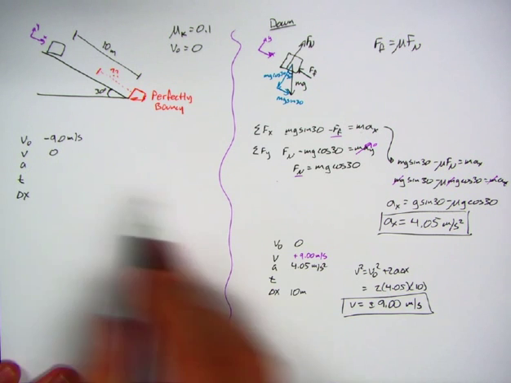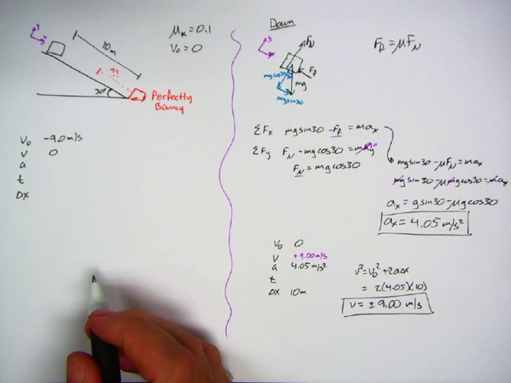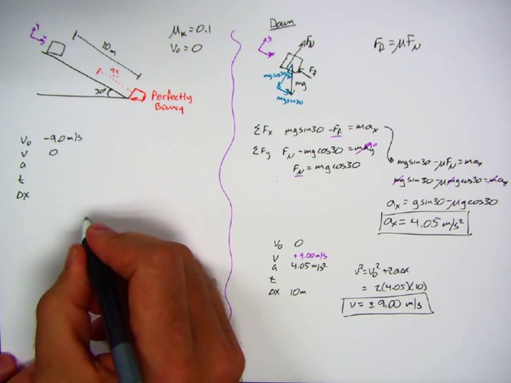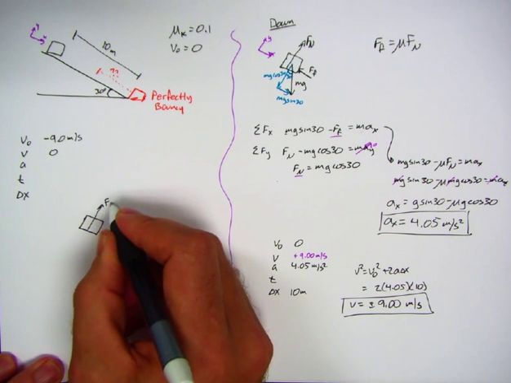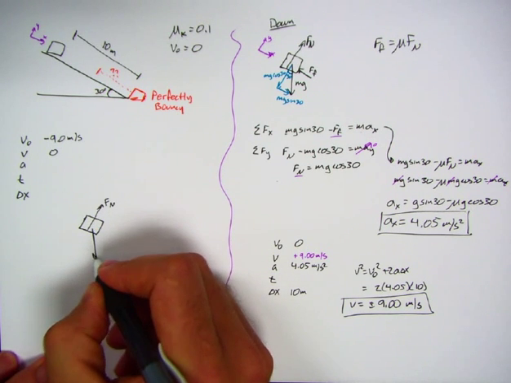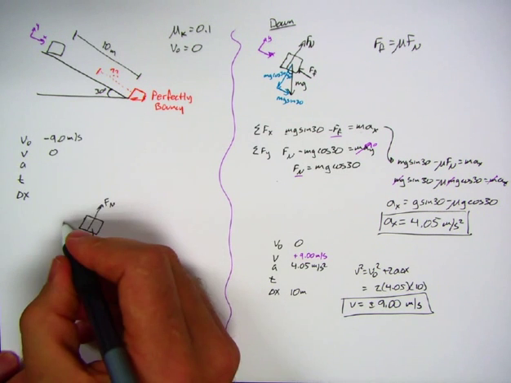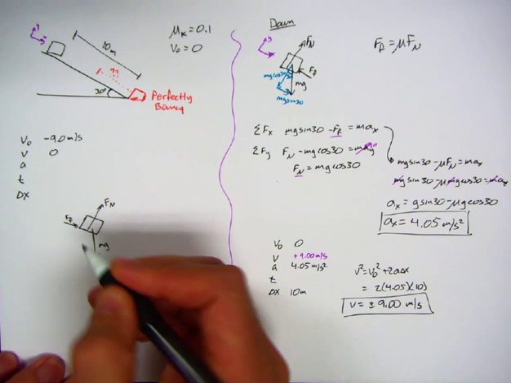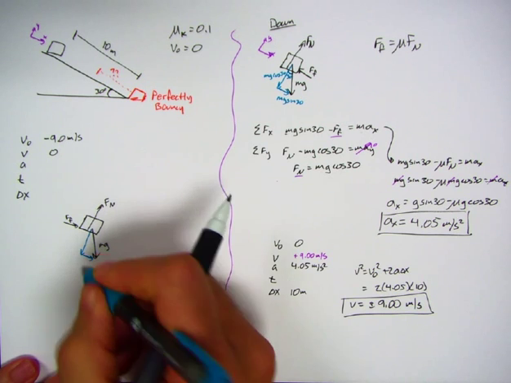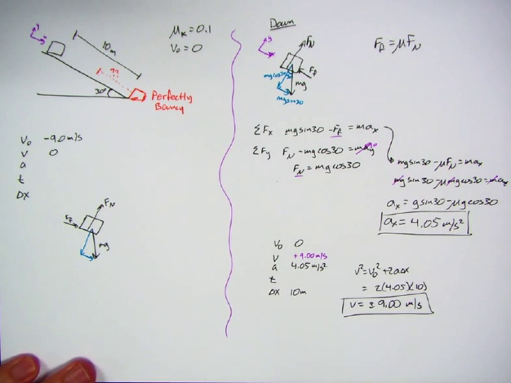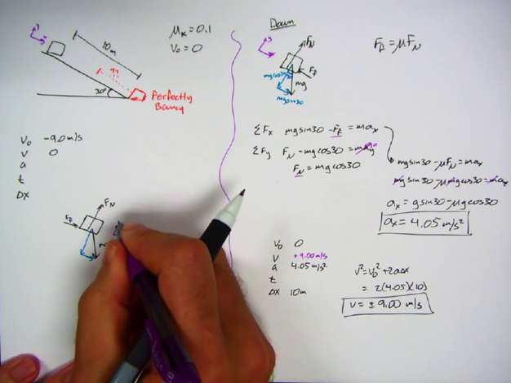The question is, will the acceleration be the same as this? Well, let's do a free body diagram and figure it out. If I do my free body diagram for the way up, I still have F normal, I still have mg, but since the box is moving up, now force of friction is moving down. It's opposing motion. So I have different equations, and I'm going to keep my same coordinate system, so I'm going to have x and y.